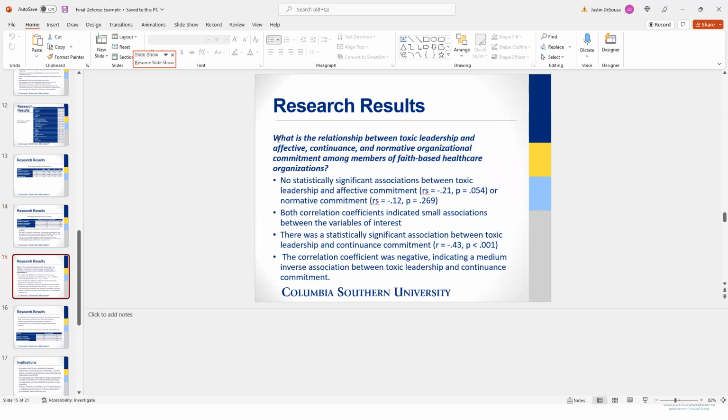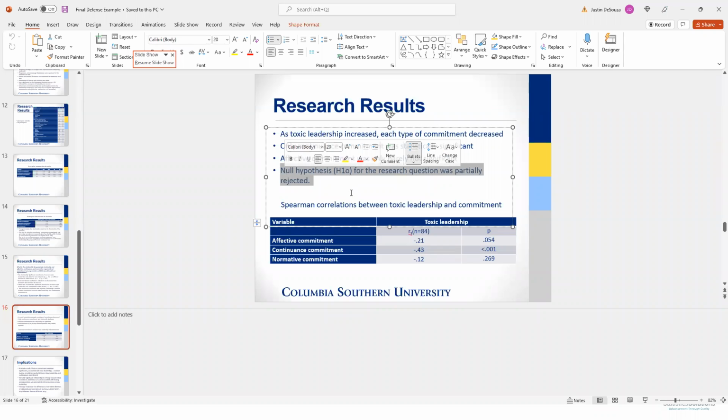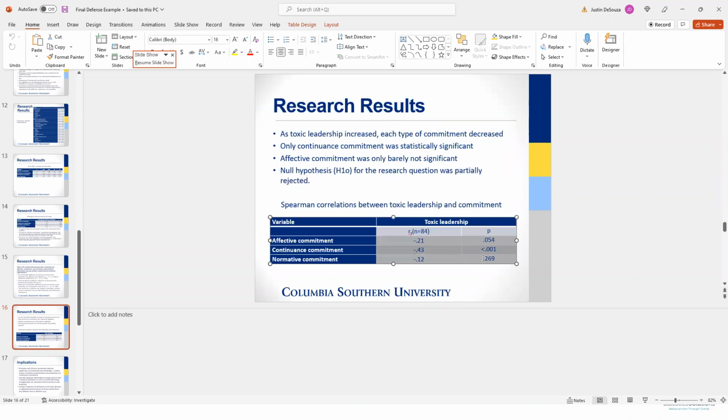Then the results of each research question are reported. So you can see the correlations, what is the p-value, what is the interpretation of the correlation? Is it a small, medium, large association? Do you reject or fail to reject your hypotheses? That's really important. So as you can see here, you want to end with a definitive statement as to rejection or fail to reject, or in this case, partially reject, which is kind of a rare scenario, but it does happen. Because this person ran 3 correlations and one of them was significant and the other 2 were not. We don't have unanimous significance. We have one of the 3 correlations found a significant relationship, which is why it's partial.